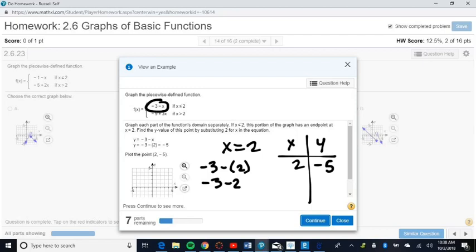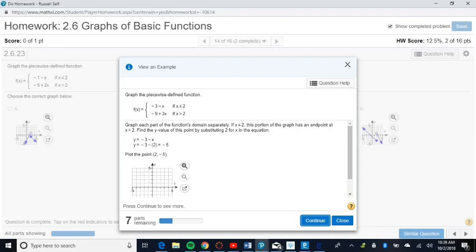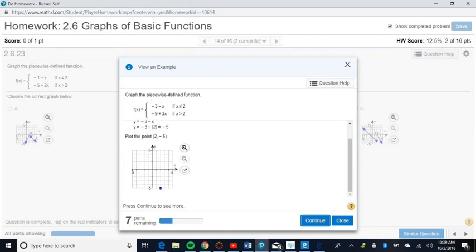And we know that endpoint exists on the graph because of that little equals portion, right? So we can plot the point 2, -5 on our graph. That means go to the right 2 and then down 5. So you'll see they've put the little blue dot where that is. And again, it's a solid dot because it exists on the graph. Okay?